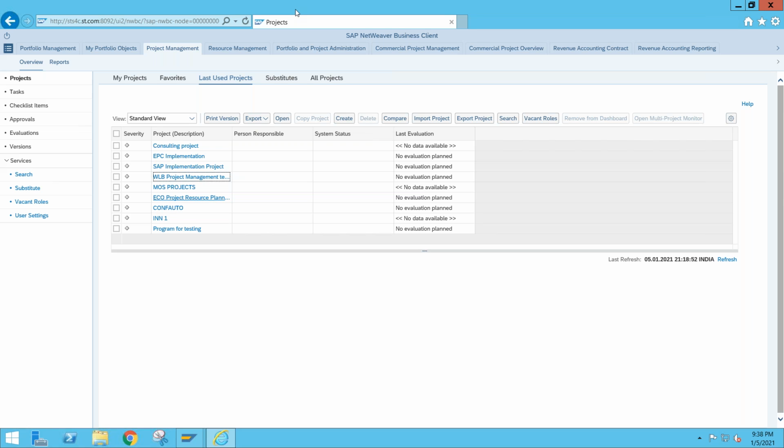I'm getting some issue. Actually, I just want to show you in this system, but here I'm not able to log in. Some issues there. 1 second.